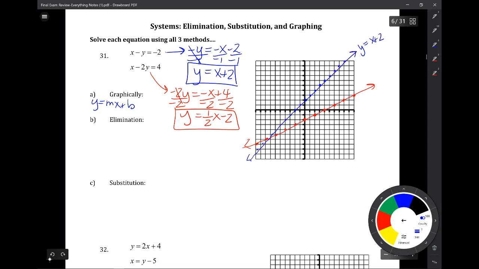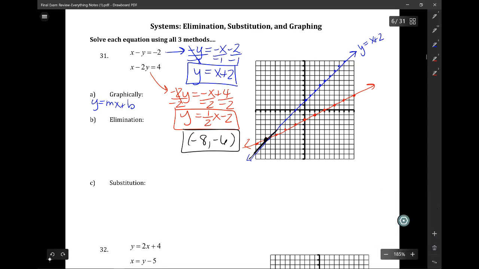Okay, so if I was better at using my little stylus here, my solution point appears like they would have crossed negative 1, 2, 3, 4, 5, 6, 7, 8, down 1, 2, 3, 4, 5, 6, if I could actually draw a straight line. But of course I went a little crooked with my blue line. Okay, so they cross right here at negative 8, negative 6. If we're going to solve the same equation using the elimination method and the substitution method, I should get the same answer every single time. So now let's do elimination method.